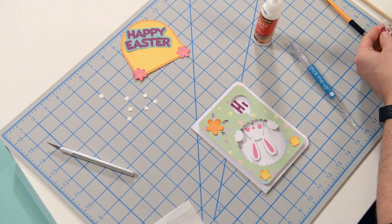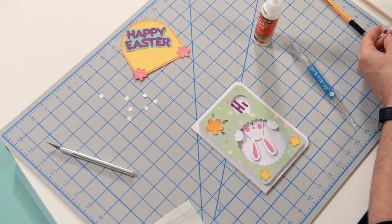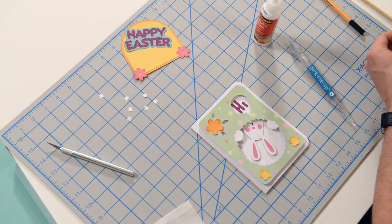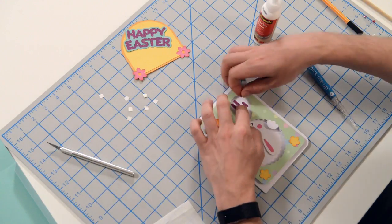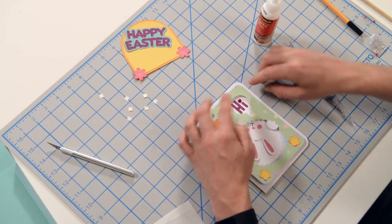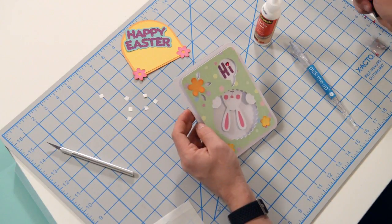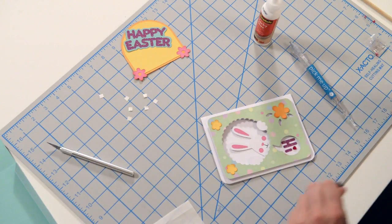And the inside panel just gets glued down. The Happy Easter message goes just above it. Okay. There's our dot for the eye. Hi. We still have to do his eyeballs. Actually, I may just draw them in.